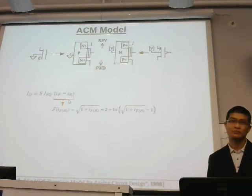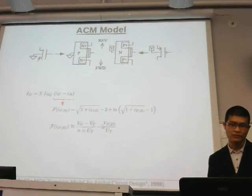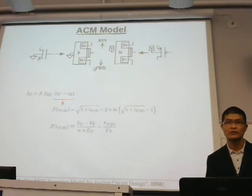How that works is we put those numbers right into this function here, and that function is related to the terminals of the transistor. Right here we've got the gate, the threshold, the source, and the drain. So this set of equations tells us the current flowing through the transistor and the voltages at the transistor terminals.